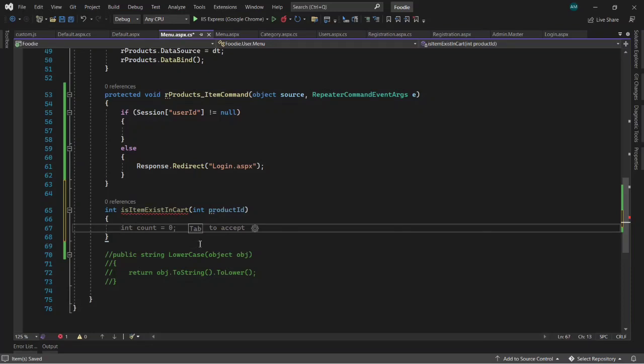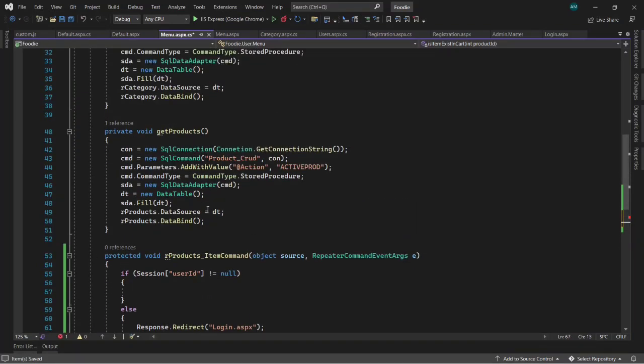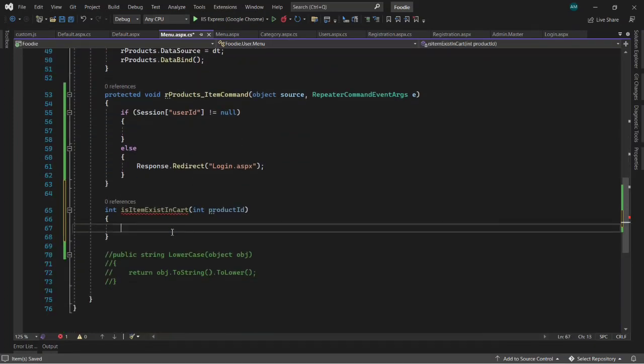Here we'll first take the database connection string, then the command. Let's copy the connection string that we have already taken and paste it here.